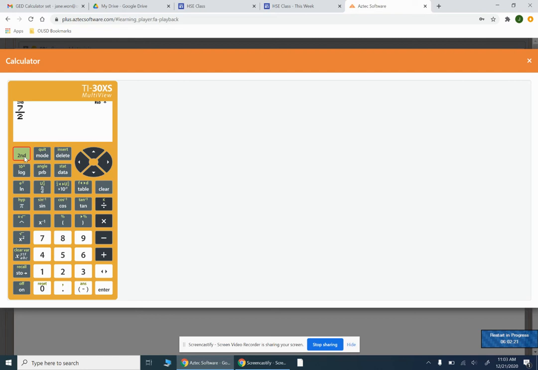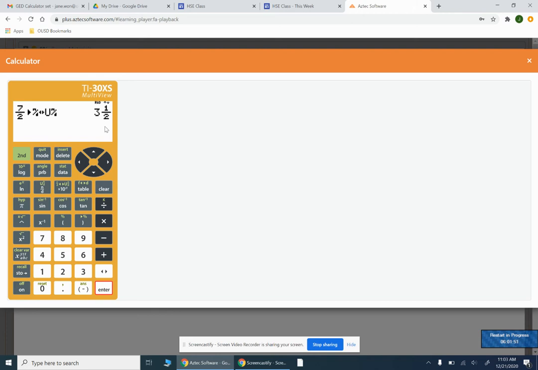And I know that I already pressed second because up here in my display it says second. Then I'm going to press this button, and notice how it says the same thing. N over d, switch over to a unit and a fraction, or in other words, a mixed number. Then all I do is press enter. And there it is. Gives me my mixed number, which is a whole number 3 and a fraction of 1/2.